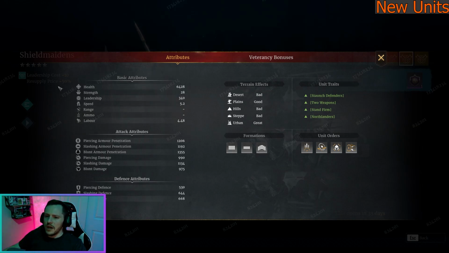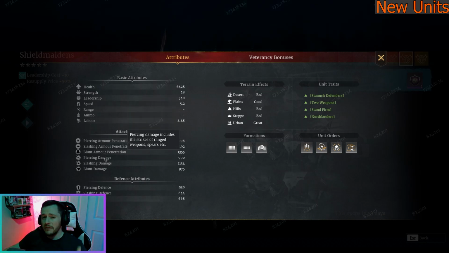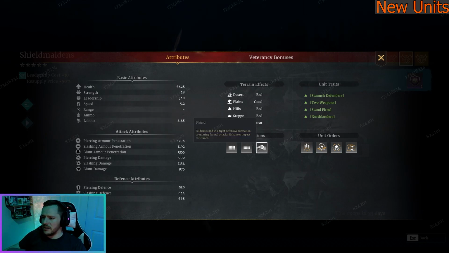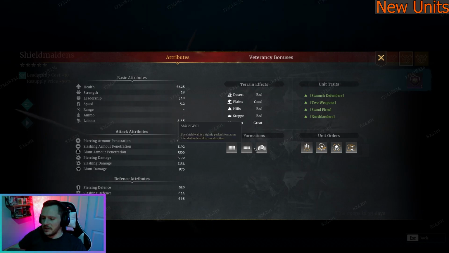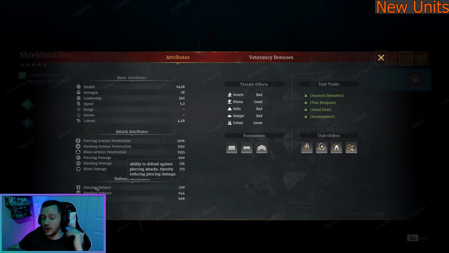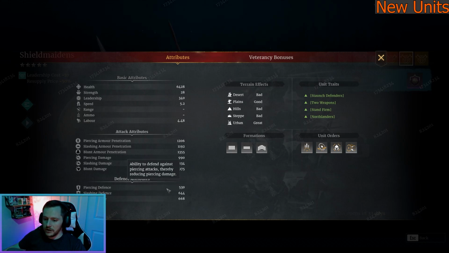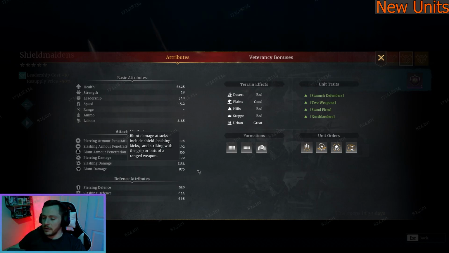All right, so in here, let's talk about Shield Maiden's attributes. Health, they start at 6k. Piercing armor pen, 1.2. They got a little bit of everything going on here because they do have a shield bash. So when they're in these different formations, we'll talk about this. They definitely have a shield bash, and it works 100%. It's a lot like Imperial Spear Guards. If you're Imperial Spear Guards, you're going to be a huge fan of these beautiful ladies. Now, their piercing defense and slashing defense, all that is looking really good, pretty high. They can defend very well.